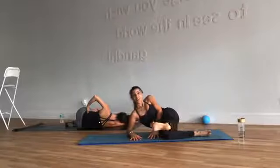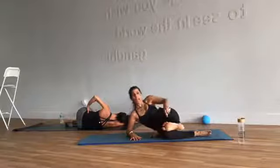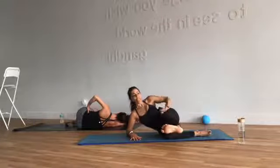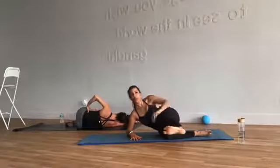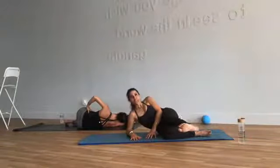5, 4, 3, 2, 1, bend and stretch. So think about having a little bend in that knee and you're kicking all of the energy out through that top heel. For 4, 3, 2, and 1.